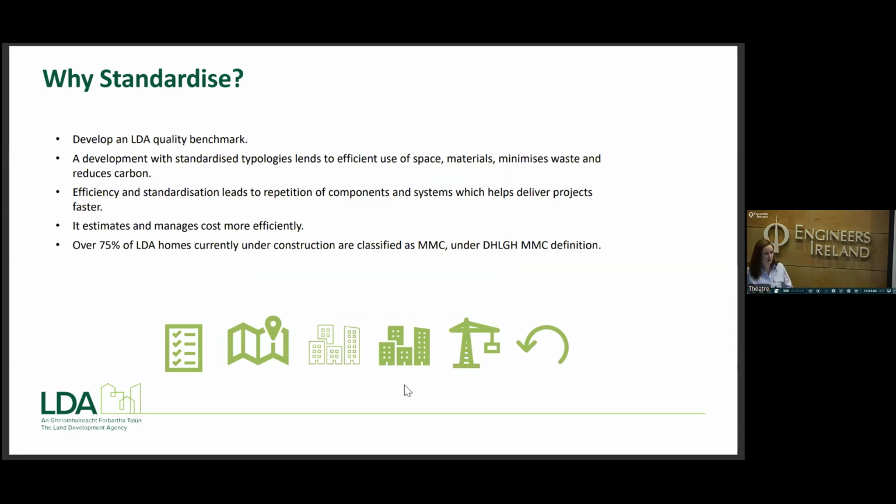The LGA have the affordability thresholds, as I said, to meet. We now need to benchmark against ourselves. We need to set the standards. We need to assess how do we build apartments and how do we build them efficiently so that we can still deliver apartments to the market, and that's in our cities largely. So we develop our own benchmarking, our own KPIs, and we start to retain our own data, and we bring this back in and we say, okay, what works, what doesn't.